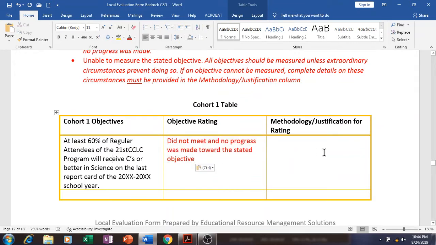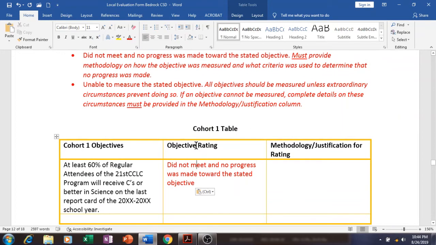Methodology is the same. What would the justification be? Perhaps you were trying to have your students, maybe only 40% were making C's the year before, and only 38% made it this year, or 40%, whatever your justification was to say, we missed the ball on that one, we did not make progress. Later, you would want to explain that. We'll talk about that in video 6, and how well you were doing and how you were going to change that or work on that to fix that.